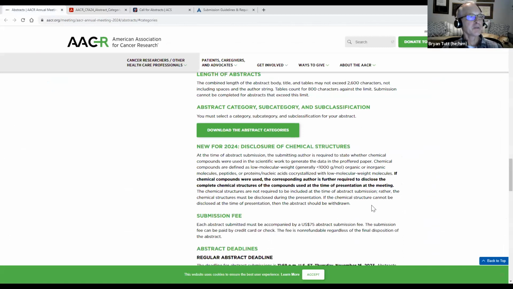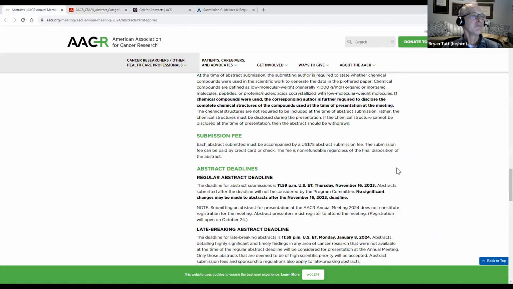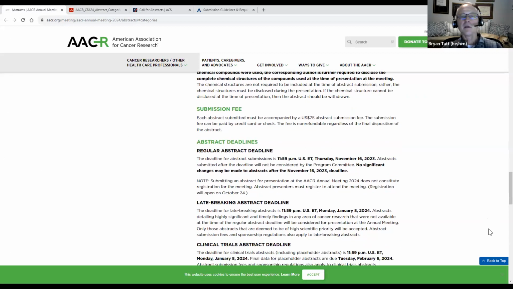Back to their main screen, we have information about deadlines. That's very important. And often you'll see the regular deadline and the late breaking deadline. So if you're doing, say, a clinical trial and you won't have findings until the end of the year, you're in luck for this conference because you can submit them up to January 8th.